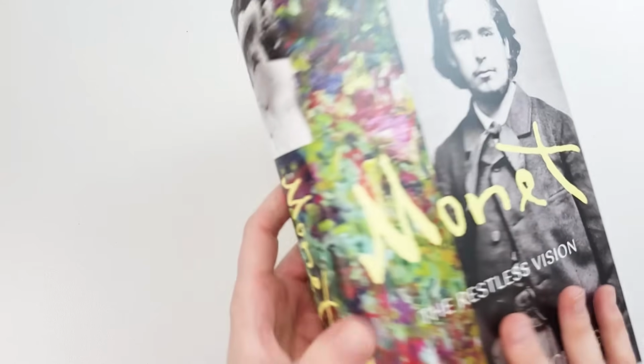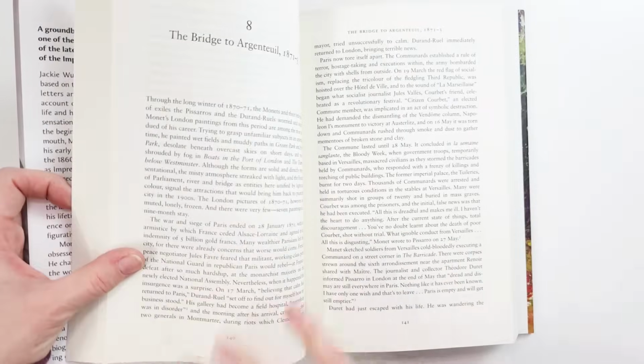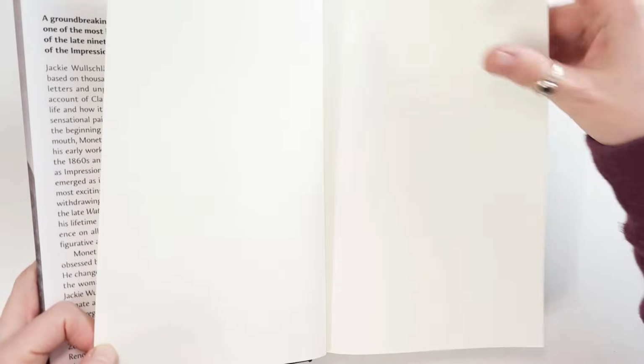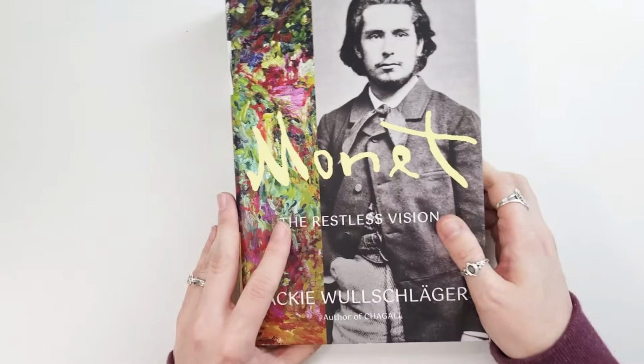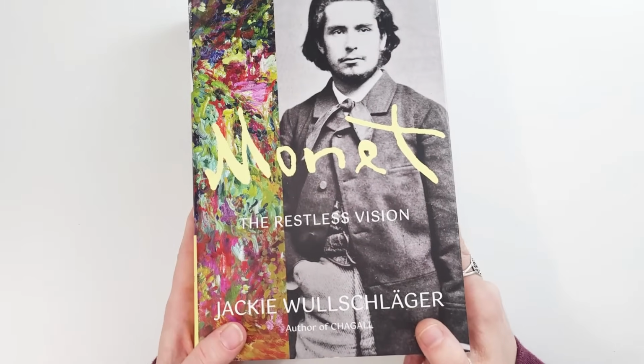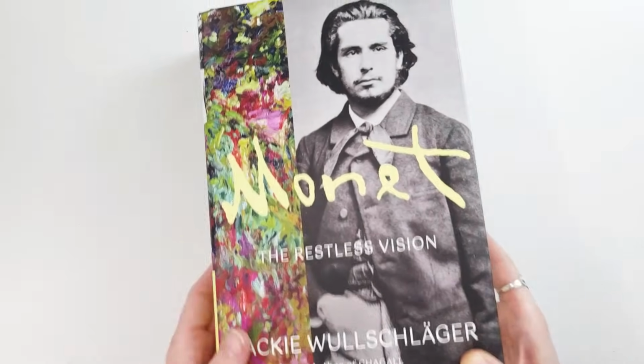And normally I don't drop a lot of money on a book at a time. I usually wait till it's a little bit older of a book, but you know, I saw it and I can't help it. So I'm really excited. I wasn't expecting it to be so thick. So we'll see. I'll keep you updated on when I finally get around to reading it and when I get through it, because she's chunky.